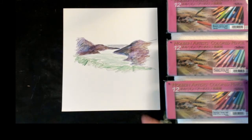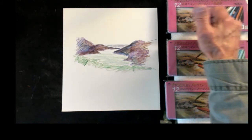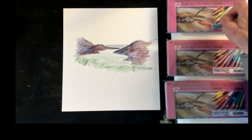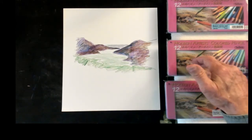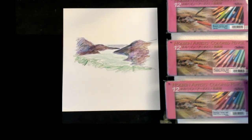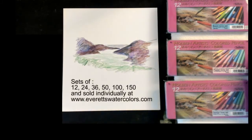So that finishes the demonstration, but it also emphasizes the three sets of 12: the basic tone set, the pastel set, and the design tone set. Now these sets also come in sets of 24, 36, 50, 100, and up to 150 pencils. They're also sold individually on my website, everestwatercolors.com.